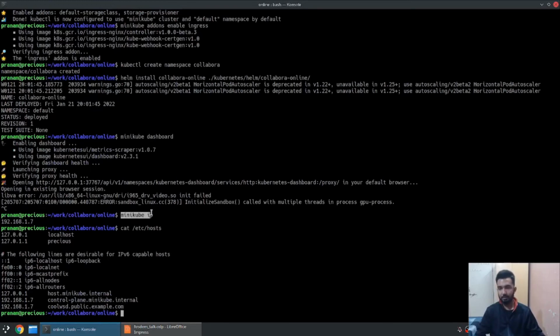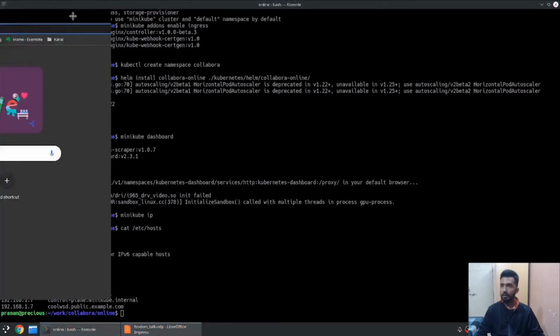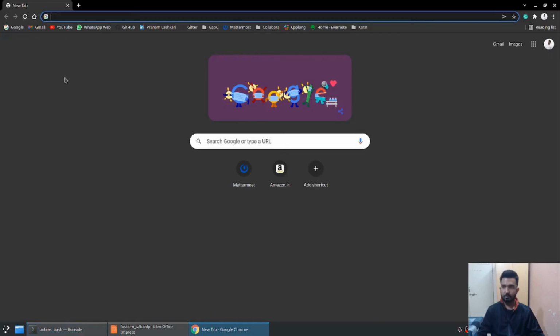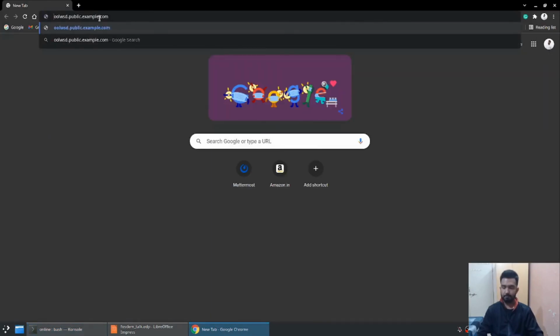You can check your IP with minikube ip, and this is the host we have provided in the configuration. You have to change it according to your choices. Now let's check if this link is working. As we can see, it returns OK, so it is working.